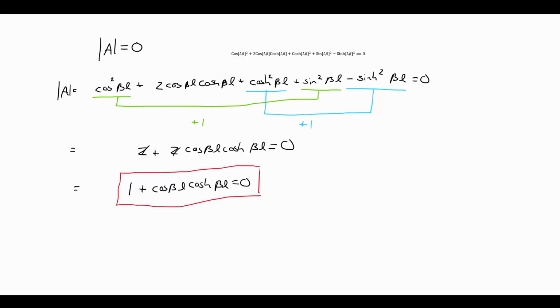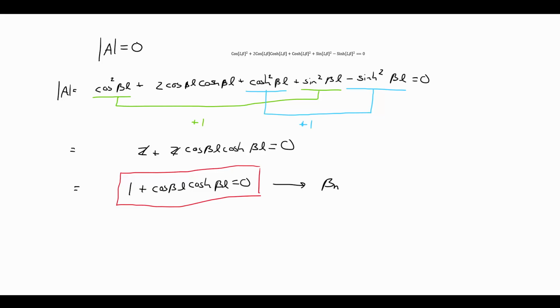So what we're going to do is solve this for all of the beta, or beta n's, that make that expression true. Specifically, we can put in that L for this problem was 2 and get those solutions. If we look at the form of this, we have a cosine times a cosh. We cannot solve for beta by hand. We don't have trig rules that are going to get us nice closed form solutions for beta.